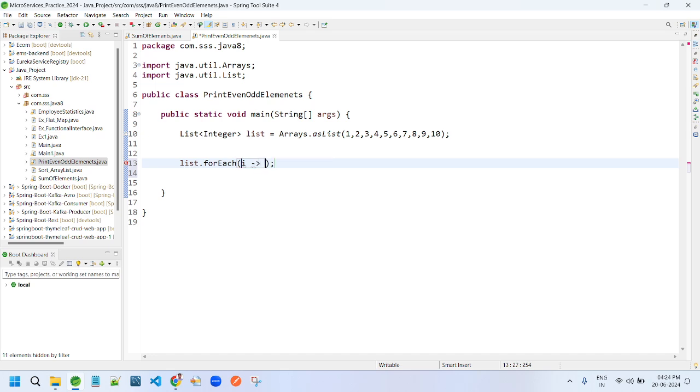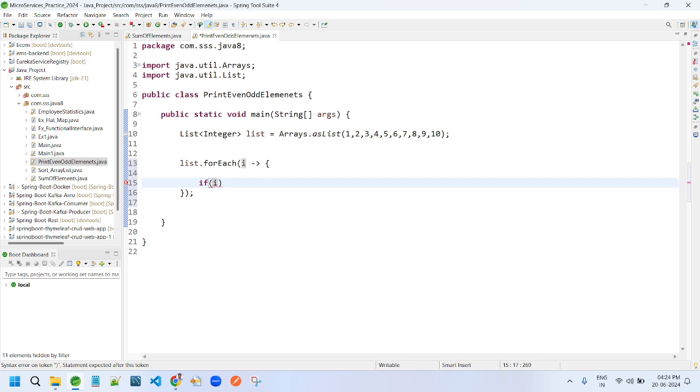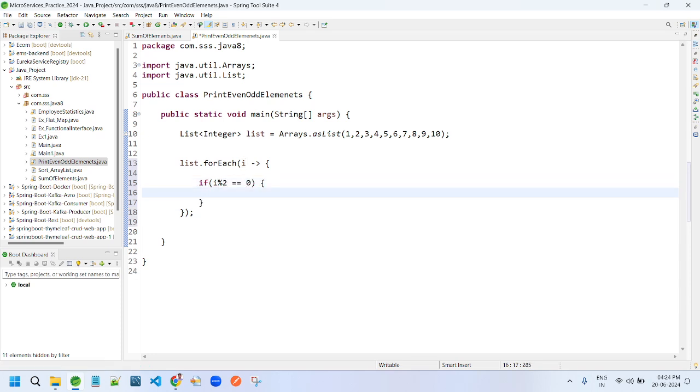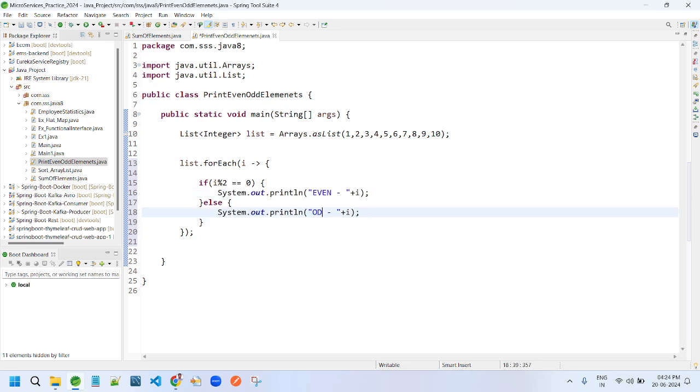If I get the element, here we can use an if condition: if the element modulo division by 2 is equal to 0, then it is an even number, else it is an odd number. I can print that, I can print odd.